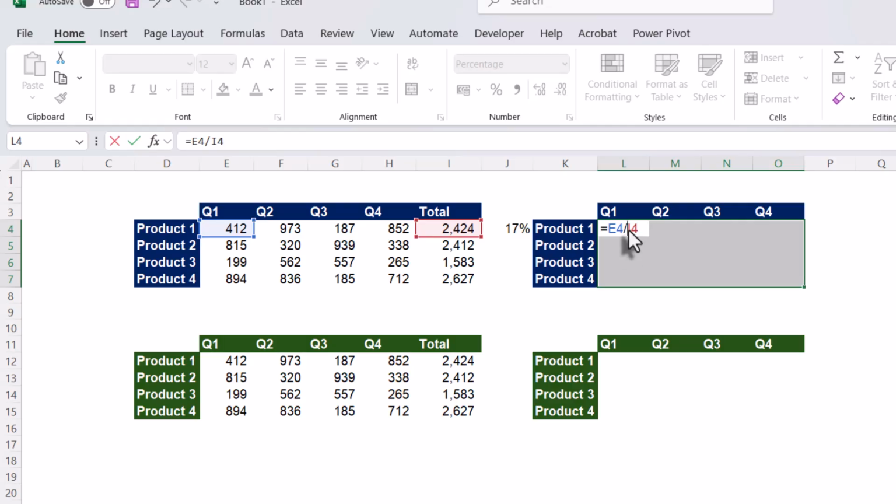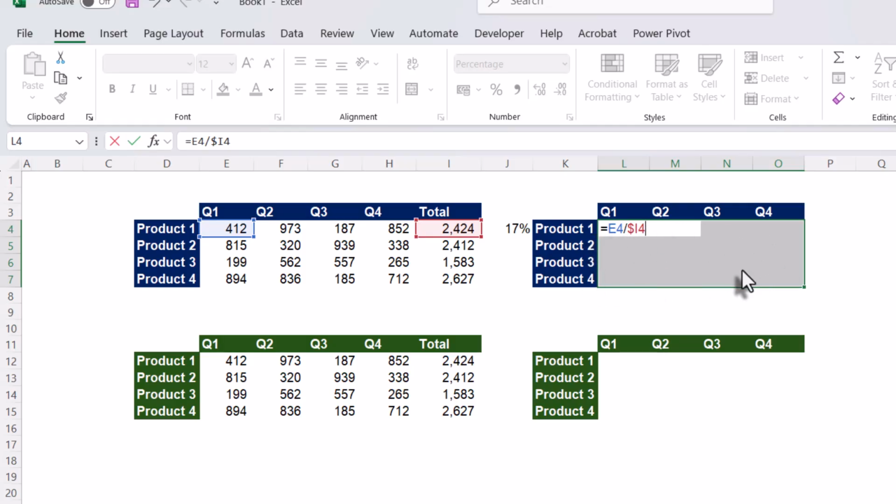So I will fix the column letter I by using a dollar sign because I will always be referring to the column I for the total sales. But I will leave the 4, or the row number, relative because I need it to change when I copy down and across. So what I will do is I will come here, again use the F4 key until I get a dollar in front of the letter I only. So this is my formula done. This is the formula I need to populate to this whole range.